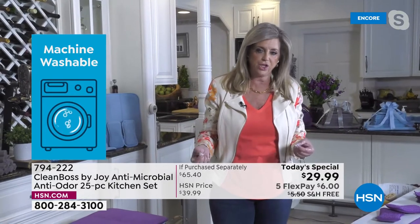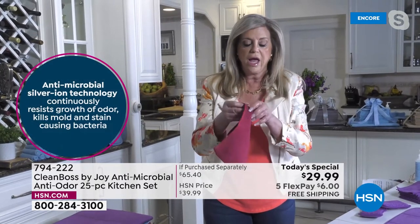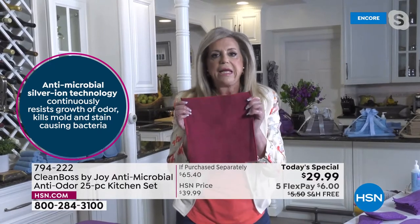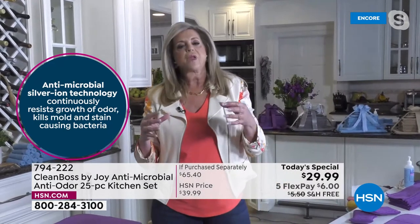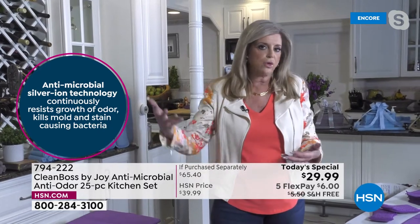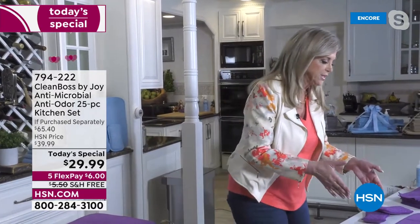This has silver ionic technology that's literally woven into every microfiber cloth. We have 10 textured microfiber cloths and 10 regular microfiber cloths — it's woven in and you don't know it's there, but it will always be there and it can't wash out. It's the technology they use in hospitals, in the military. It went into the space program — when astronauts go up to space without washing machines, they need antibacterial materials. This technology was up in space — that's how phenomenal it is.